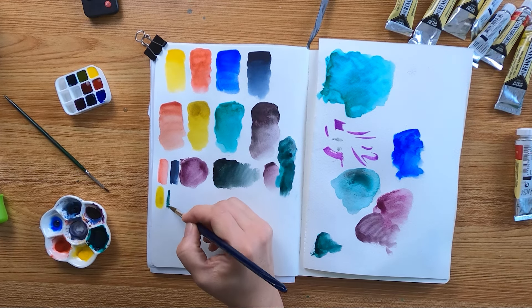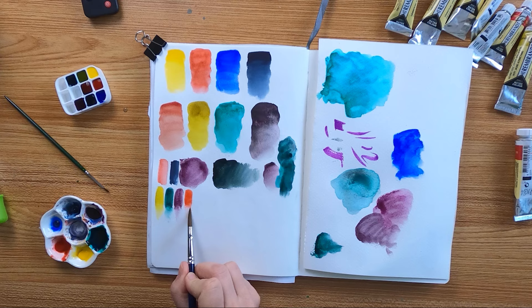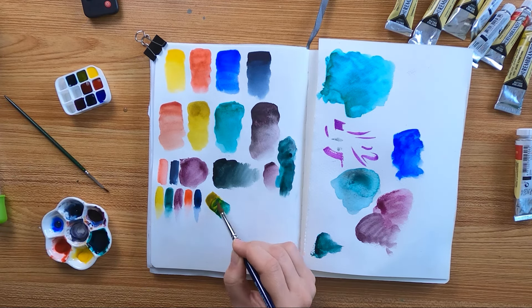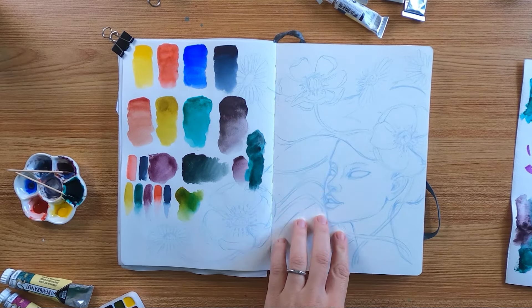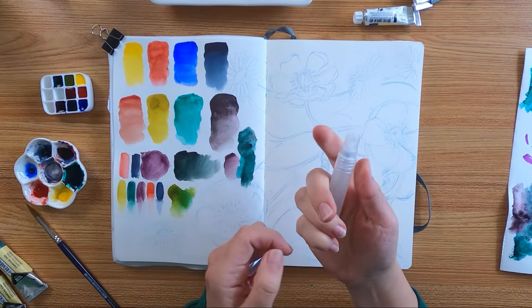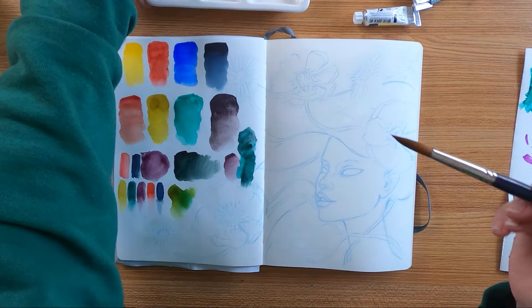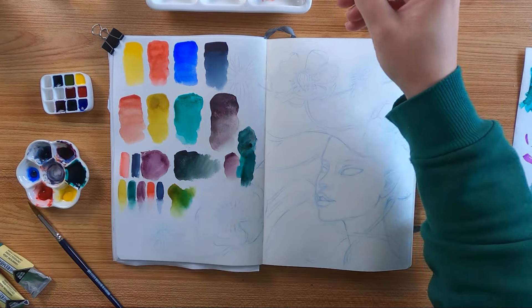Now my color palette for today is set. After that special experience I sketched my motif on the spread, using a photo from Pinterest for inspiration. I liked her lips and her nose a lot. I made my own girl out of it in my style, mainly wanting a motif to showcase these awesome greens and pinks, and also the quin red, which is very peachy.